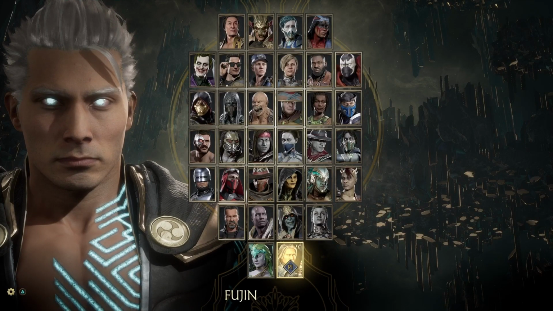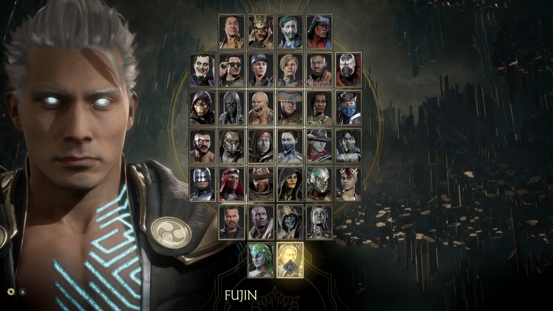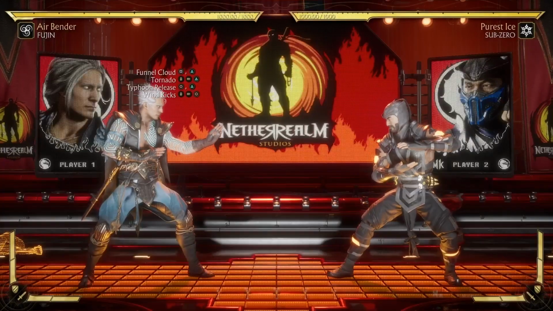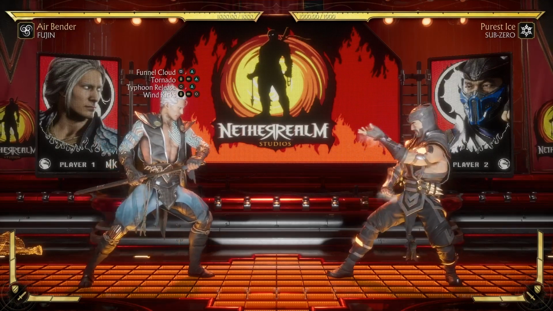Today I wanted to do a guide on Fujin's variation, Downburst, which is the one that I've been using the most since the new DLC Aftermath came out. Okay, first, let's look at the best ways to punish a negative attack.